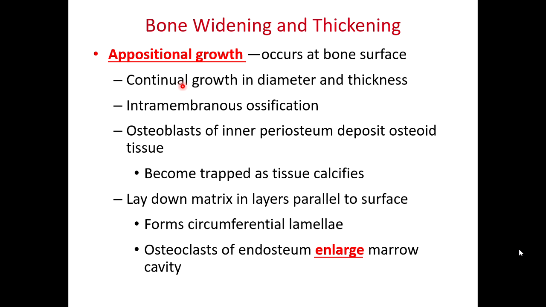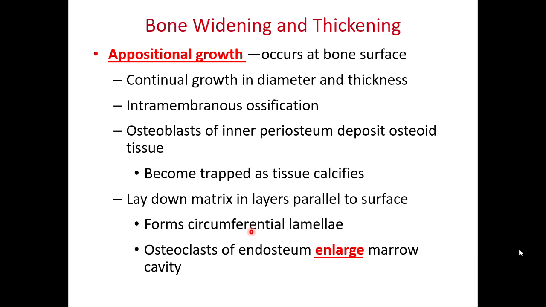In particular, if you have more resistance training or if you have more stress placed on your bone, you can cause those osteoblasts that are located just on the inside of the periosteum to have more compact bone tissue deposited. And that's going to cause multiple layers to be laid down parallel to the surface of the bone. Those are sometimes called the pericentric lamella or the perimeter lamella. Other times they're referred to as the circumferential lamella. These lamella are not the traditional lamella in the bullseye of an osteon, but instead go all the way around the perimeter of the bone.